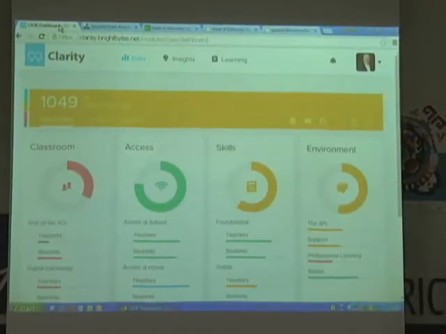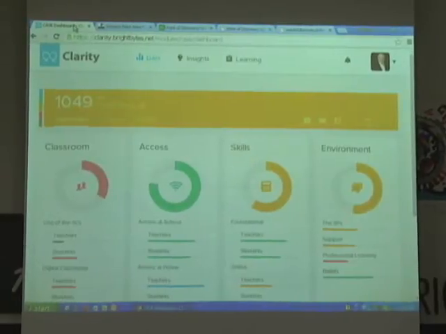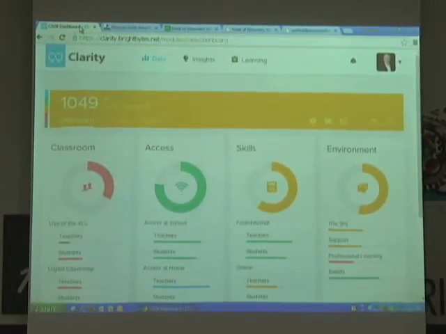What you're looking at right now is the dashboard. And CASE stands for those 4 indicators. Number 1 being the classroom, number 2 being access, number 3 skills, and 4 environment. It's really easy to read because they use a color coding system. Gray is not very good. Red means there's a need. Yellow is okay. Green is good, and blue is exemplary. So if you look at this, it gives us a real quick snapshot of where we're at with our technology integration. Cause for concern is classroom. We see that we have a lot of work to do.